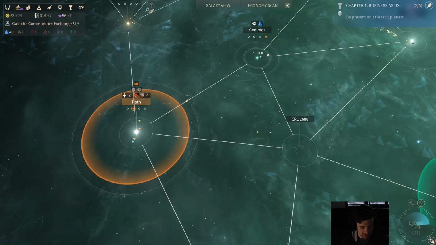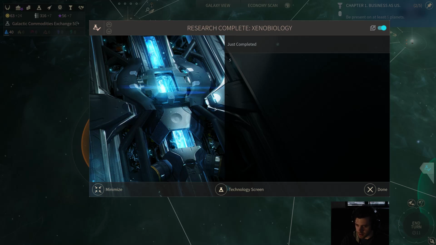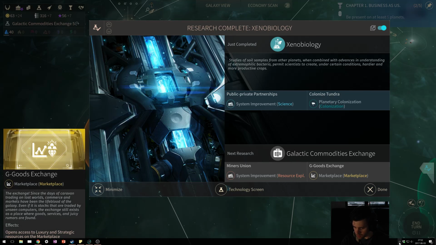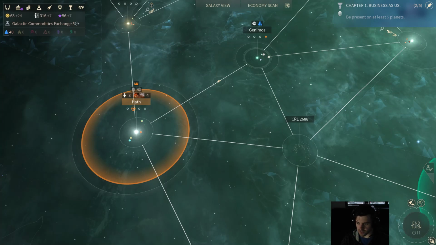My screen got a bit dimmer here because I have Flux on to make the screen bluer. Let me just turn that off for now, because I don't know what it'll do to your guys' screens.